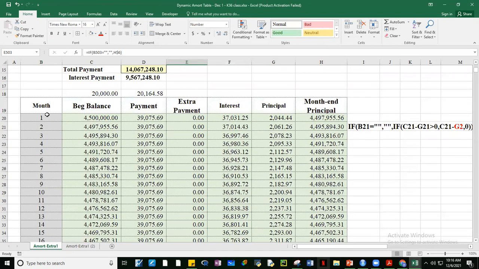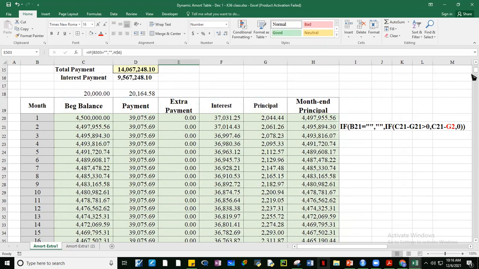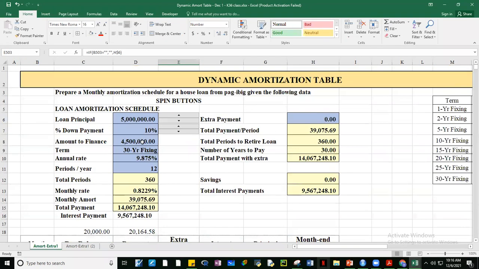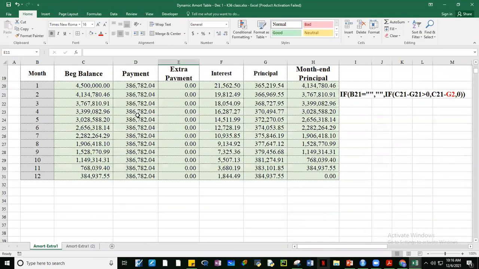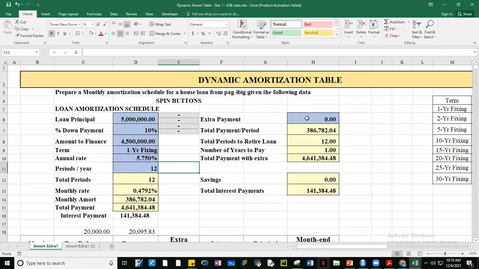Alright. Okay, so medyo iba yung month, no? At least na iba natin yung color niya. Okay. Once again, guys, if we change this, gawin natin 1 year lang. 1 year. Okay, so 12 months lang yon. Let's see if the formatting adjusted, di ba? Nag-adjust yung formatting natin.